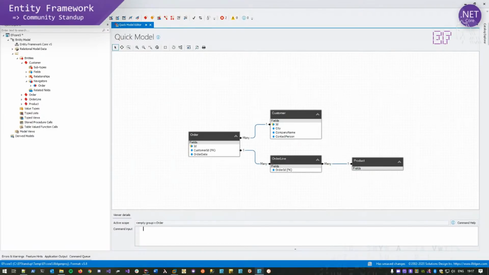I can also omit a type, so it will automatically pick string. So for instance, if I'm short on time and I just want to type in the information quickly, I can just do that and leave the model to the developer to fill in the specific types.